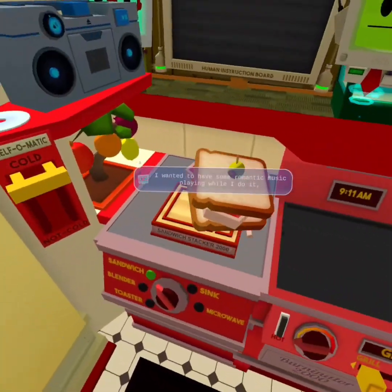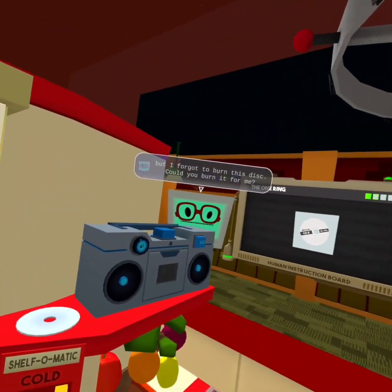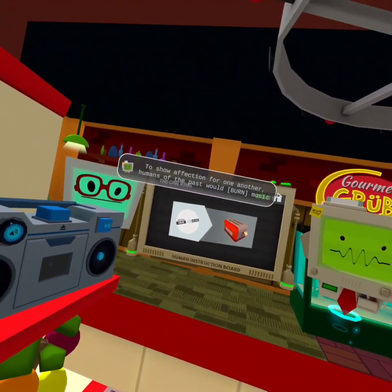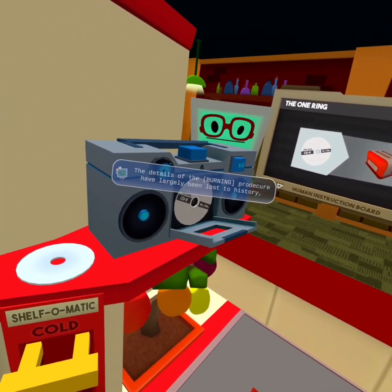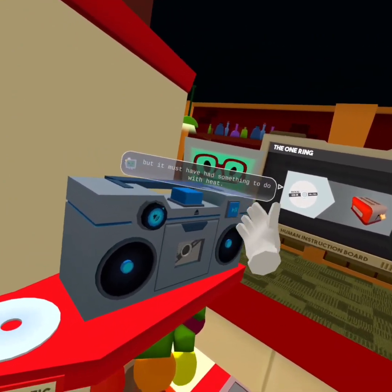I wanted to have some romantic music playing while I do it, but I forgot to burn this disc. Could you burn it for me? To show affection for one another, humans of the past would burn music onto primitive storage devices called discs. The details of the burning procedure have largely been lost to history, but it must have had something to do with heat.